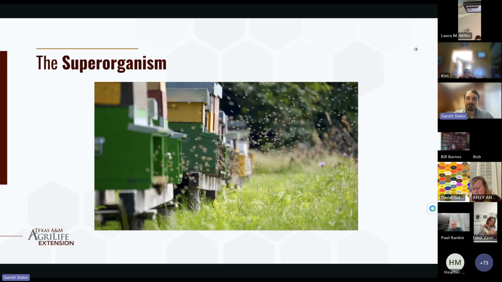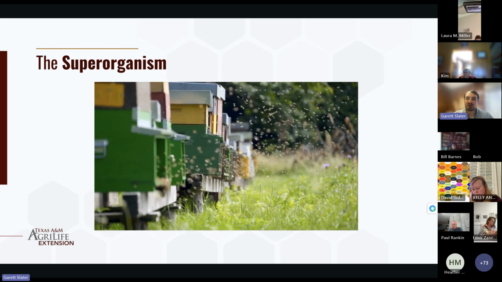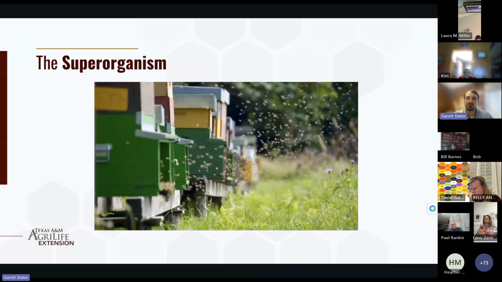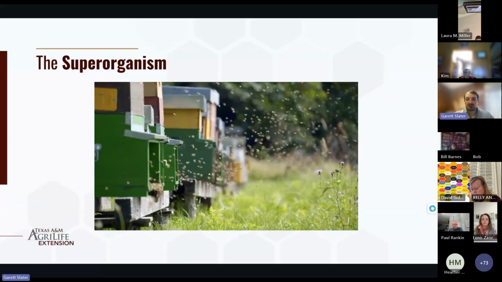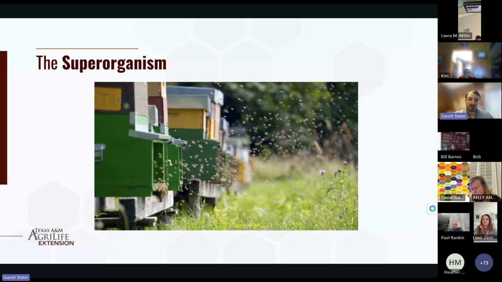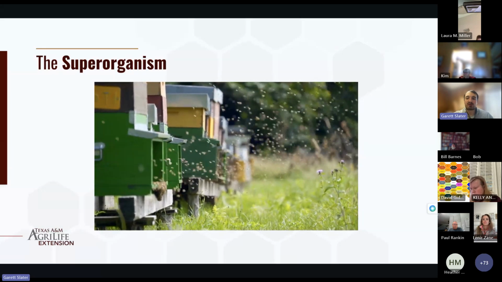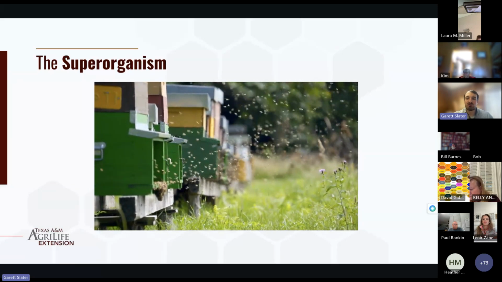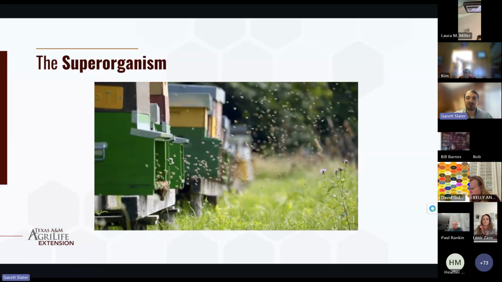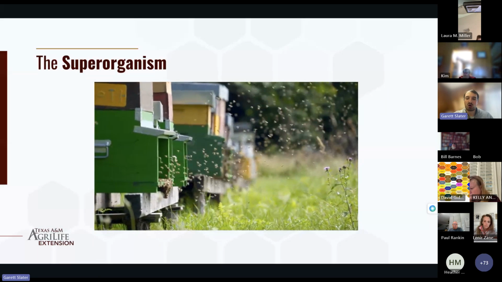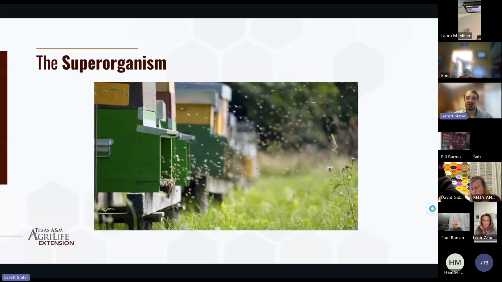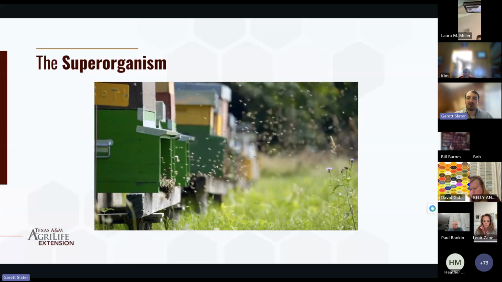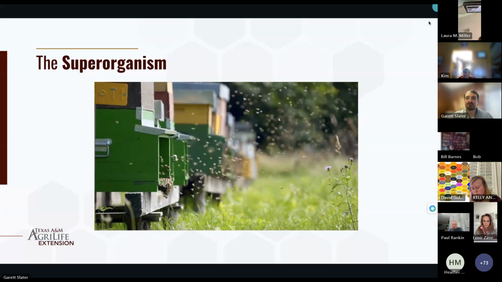We like to call honeybees a superorganism because there are 10 to 20,000 bees working together as one. Some bees may be doing individual behaviors, but they work together as a group to have social behaviors to combat diseases, to groom the colony for hygienic behavior, and for all these different things. They're collectively working together for the betterment of the entire colony.